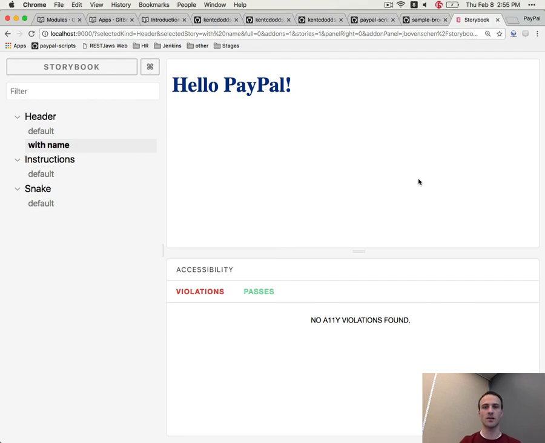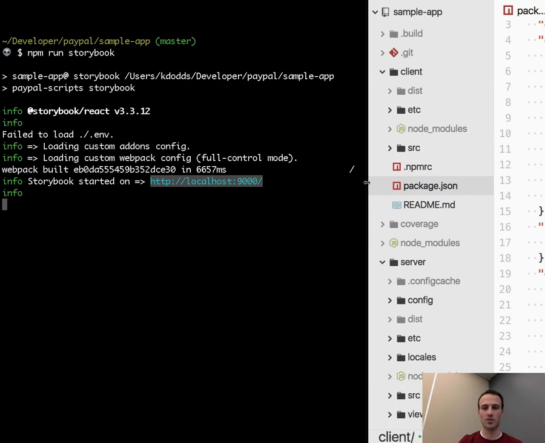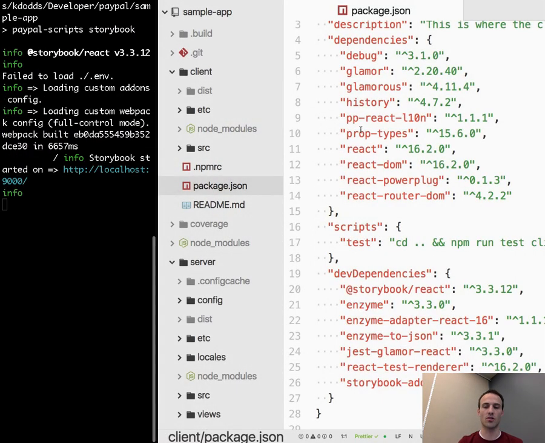So you don't have to configure anything. The way that you use it is, on your client side, you have to install Storybook React. And once you've done that, you are able to use the Storybook script.